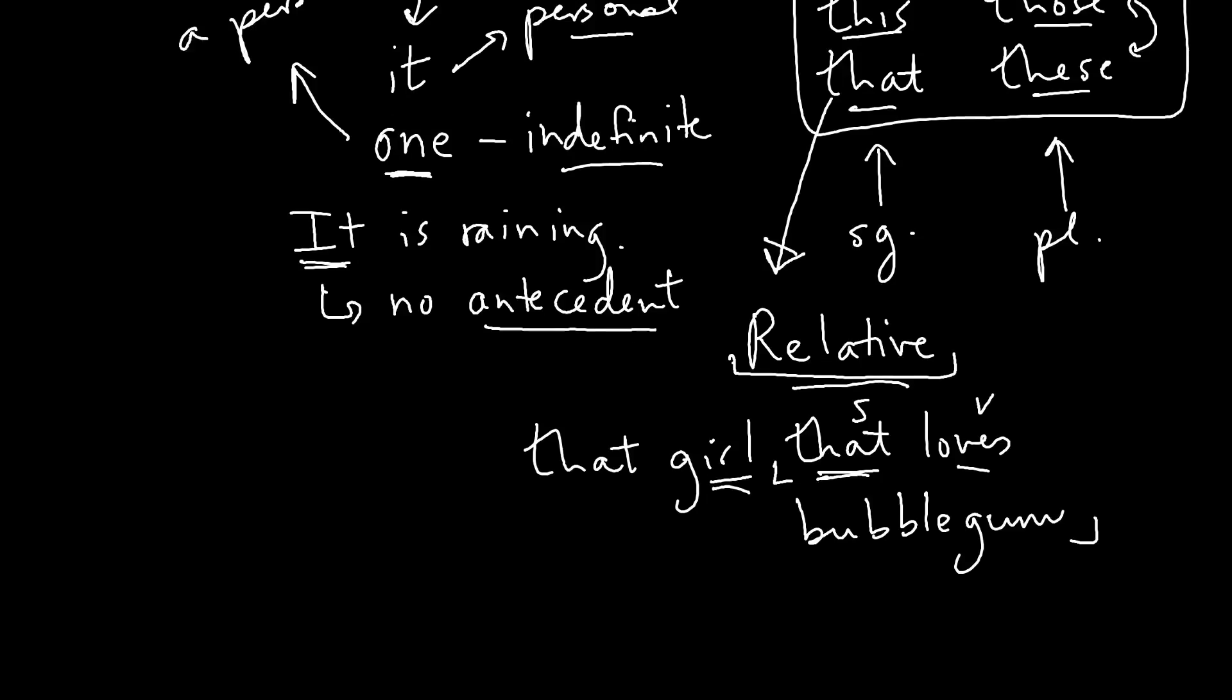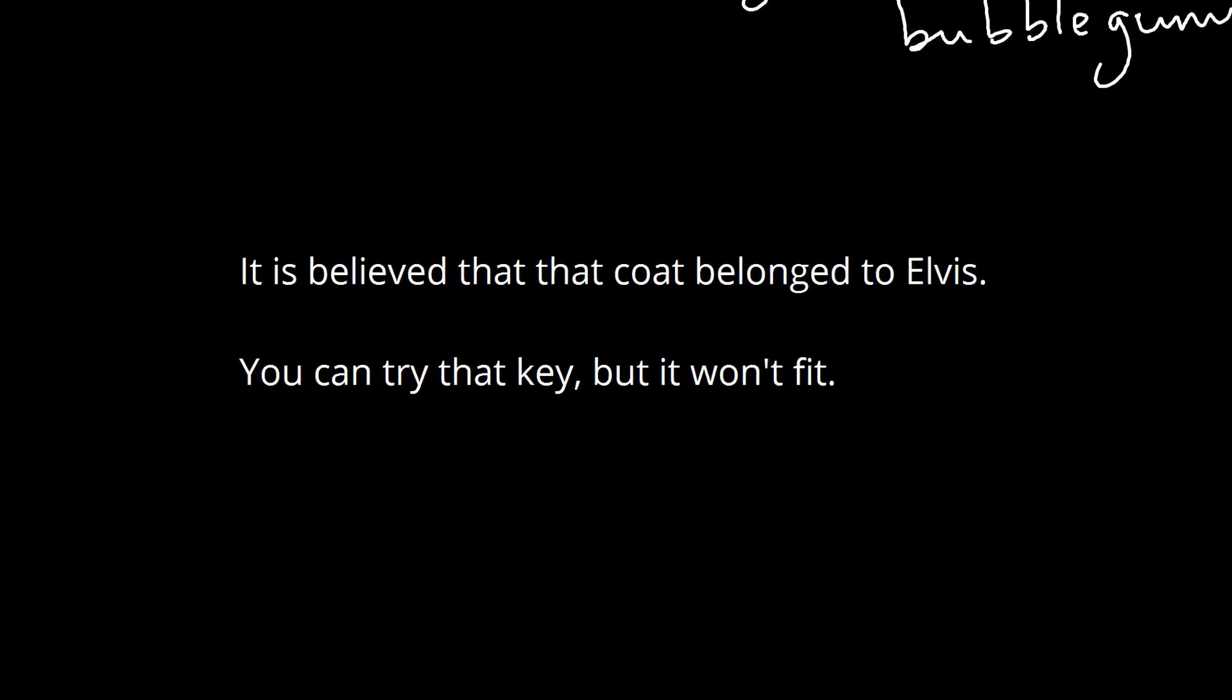Let's scroll down a little bit here and finish with a few practice sentences just to see what we've been looking at. So if we look at the first sentence, it says, it is believed that that coat belonged to Elvis. In this case we have it, and it here is impersonal. And that's because it's not referring back to a specific person, place, or thing. It is an it without an antecedent. What is it in this sentence? We could say, well, it's the fact, right? All of that, all of what follows in the sentence is this fact that is believed. But that's to interpret what it means. And really it's a kind of placeholder here. It's a word that is sitting there so that we can create this sentence and we can talk about, in this case, the coat.